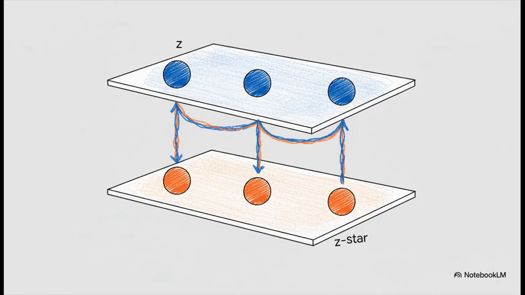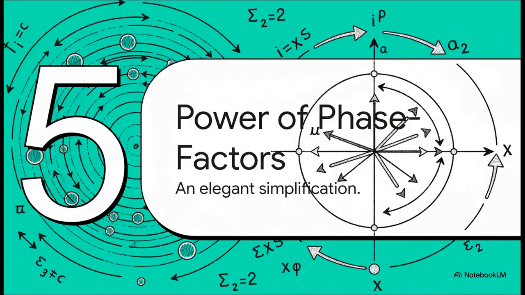And this is more than just some neat math trick. The source material suggests we should think about this more deeply, that the set of all the z numbers and the set of all their z-star partners are like two separate but intimately connected dual number systems. For every number in one, there's a unique partner in the other.